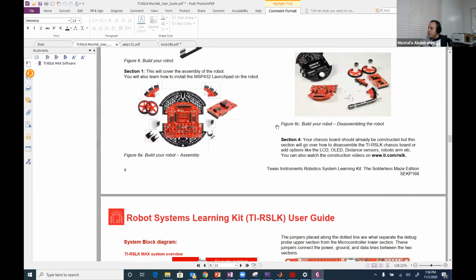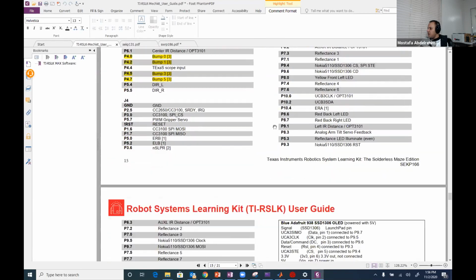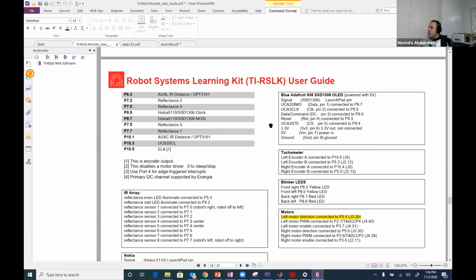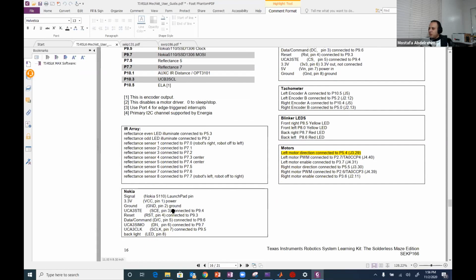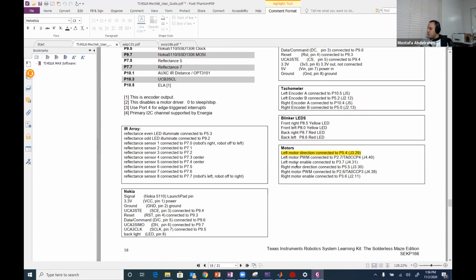How could I know which bin is connected to the chips? This is known from the user guide. So you can look at this big table here, or for each peripheral you have on the kit, there is a separate table like this. So these are the bins of the motor. So left motor direction is connected to bin 5.4, not 1.6 or 1.7 like here. And the right motor direction is bin 5.5. These are the two bins that they changed from the versions that this slide is based on.